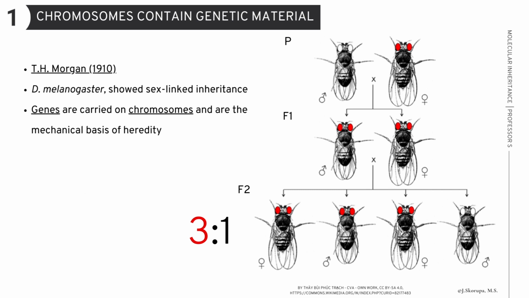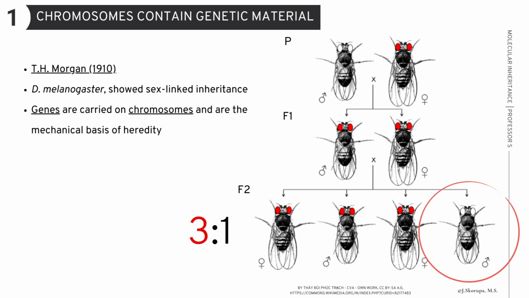He began with a parental generation, crossing a white-eyed male with a red-eyed female. After many cycles of breeding, he noticed a few things. 1. All F1 progeny had red eyes. 2. The allele frequency of the red to white colored eyes in the F2 generation was always 3 to 1. And 3. Only the males had white eyes.